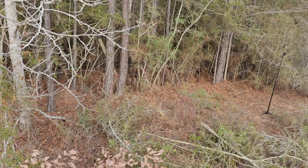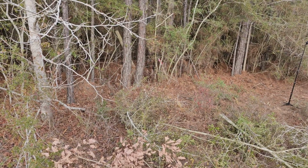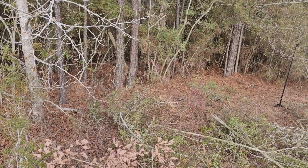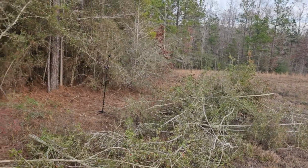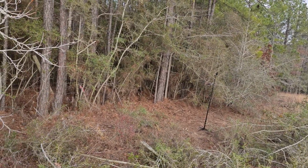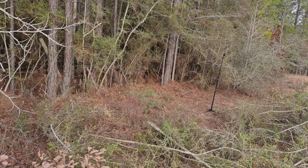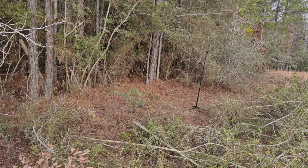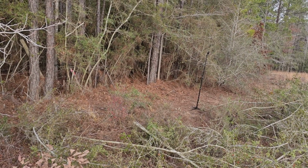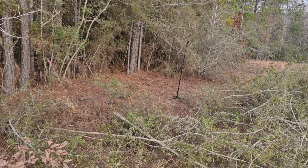So we probably got about 30 foot of it cleared at this point, and 12 minutes into this current recording. So it's doing pretty good work. Y'all can see the pile of stuff we already got. Probably try to do a little bit more, or maybe find some bigger pieces to do. That's what I'm thinking. But I don't have a whole lot more time. I gotta go cook. We're gonna fry some whole chickens tonight.